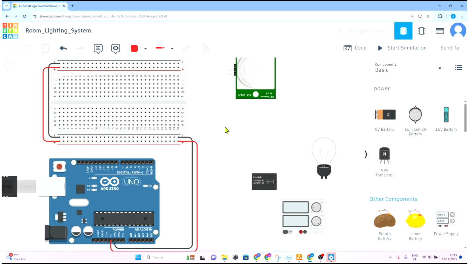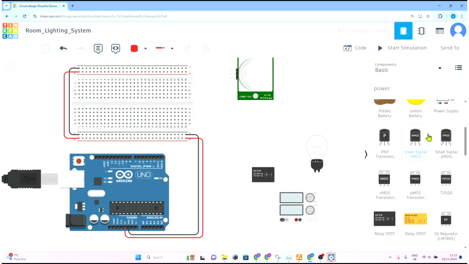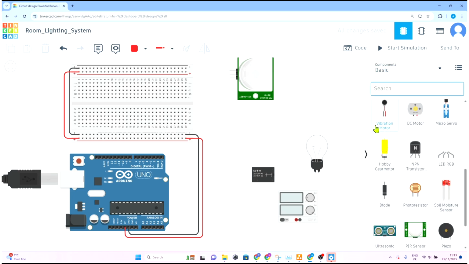Now let's build our circuit step by step. Something is missing. I forgot its name. Photoresistor.